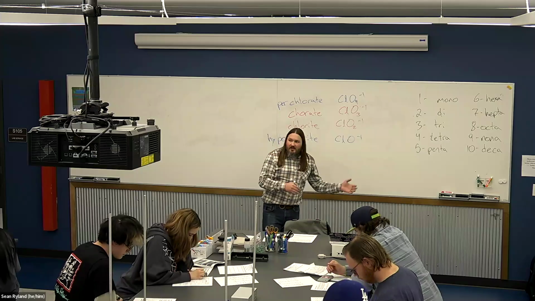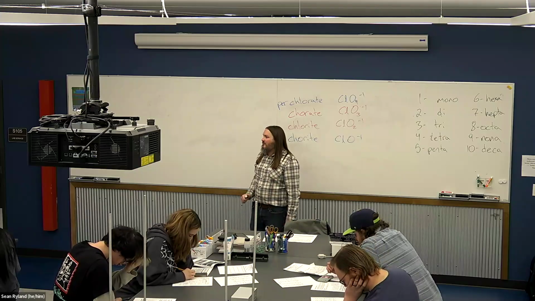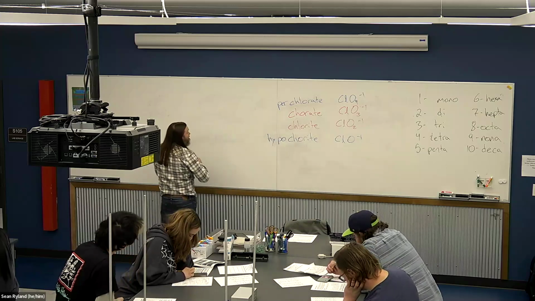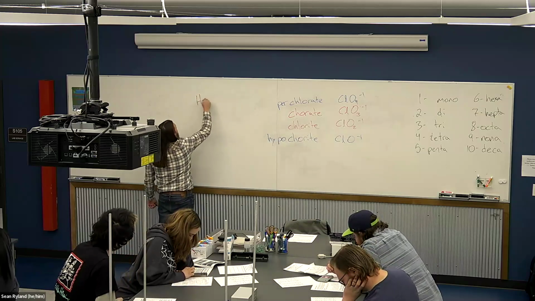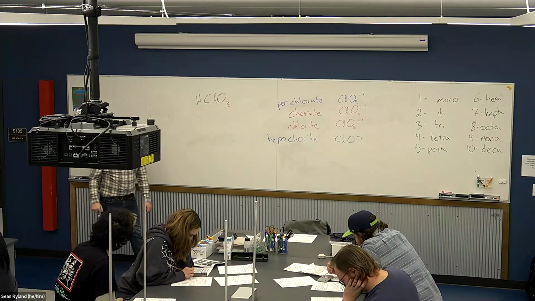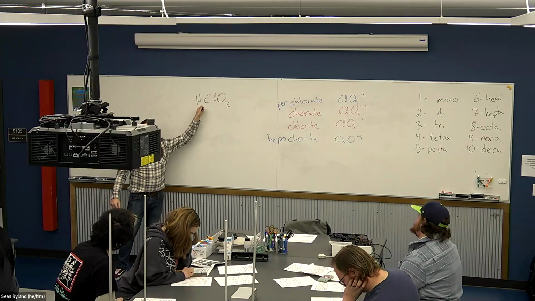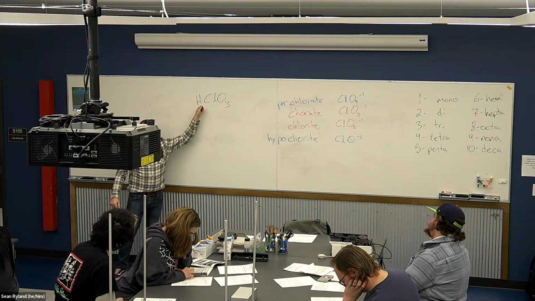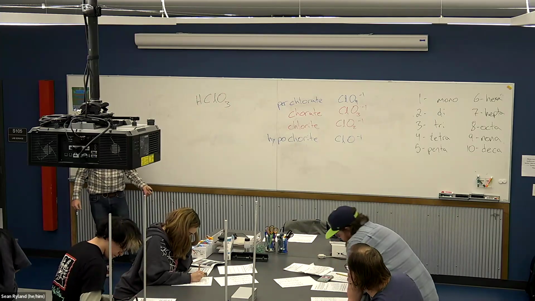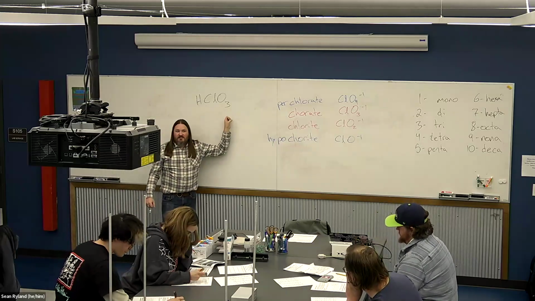So with ionic nomenclature, we could look at it and say, okay, it's a metal and a non-metal, or a metal and a polyatomic. I know how to name that. But if it looks kind of like an ionic compound, but your positive charge is a hydrogen, that's called an acid. We'll talk about properties of acids and stuff like pH in a couple weeks, but we're going to learn how to name them now while we're doing the rest of this nomenclature.